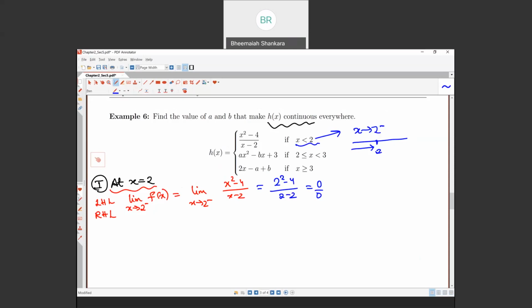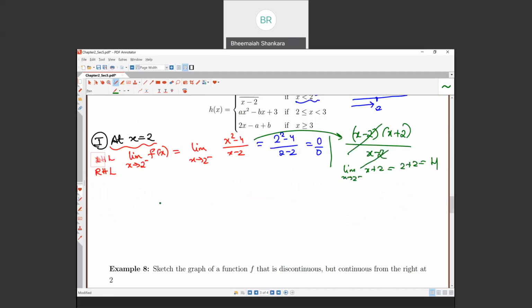Simplify, you have 0 over 0 form. If you remember 0 over 0 form, we have discussed before in the previous sections, we understand that this is an indeterminate form and we don't want this format. So what we do is we go back to this step and we rewrite the numerator as (x minus 2)(x plus 2). We apply the difference of squares formula, and the denominator is x minus 2 itself. Now we are good to cancel x minus 2. At this step, we will evaluate the limit as x approaches 2 minus of x plus 2. And this is 2 plus 2 when you plug in the limit value, and your answer is 4.